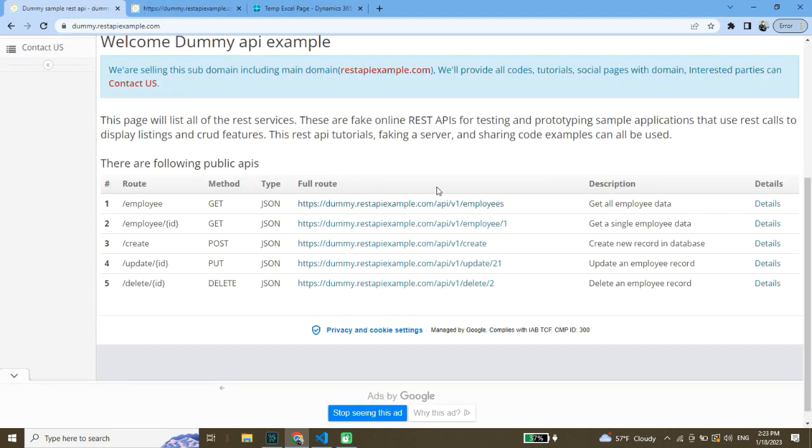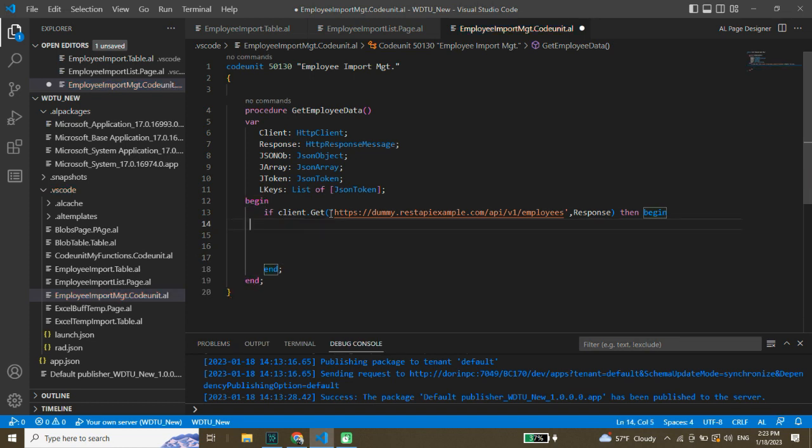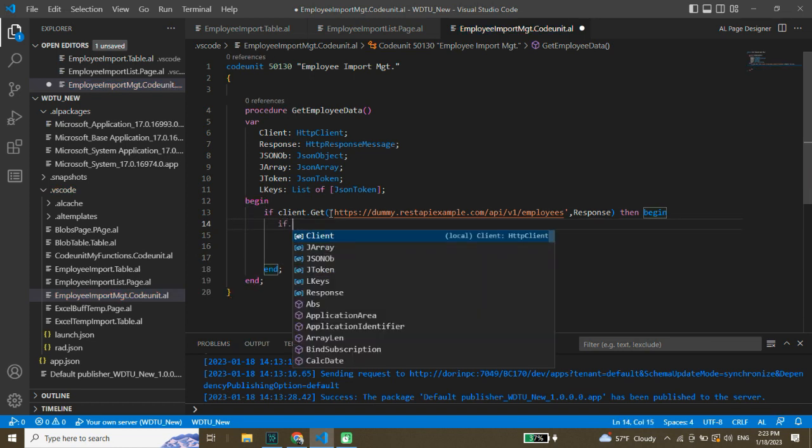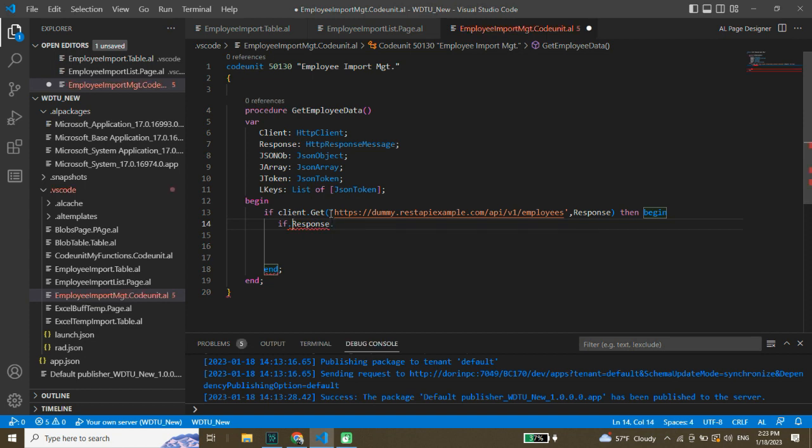So we need a link from the dummy REST API example.com. We are using the HTTP client to call this link, and as we are calling it, we will get the response back in the HTTP response message variable. Right from the start, I would like to make a small check.